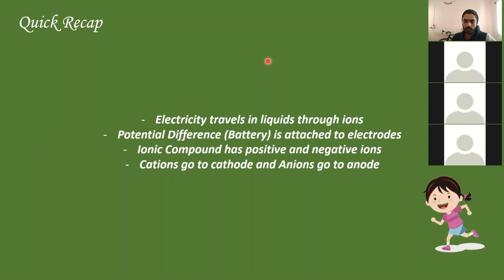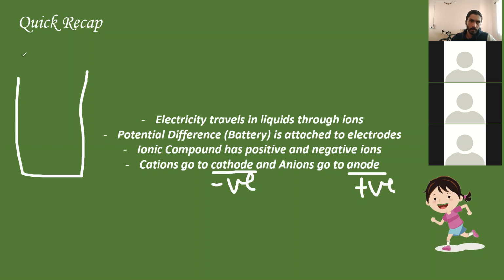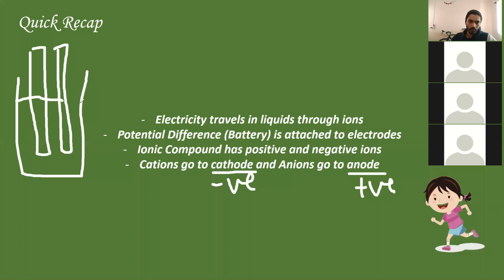But folks, always remember, cathode is negative, okay? Anode is positive. Anode matlab the physical thing is there. If we have a beaker like this, and if we have two poles in it, and this is the solution. So if I have a battery, let's say the positive is connected to this one and negative is connected to this.